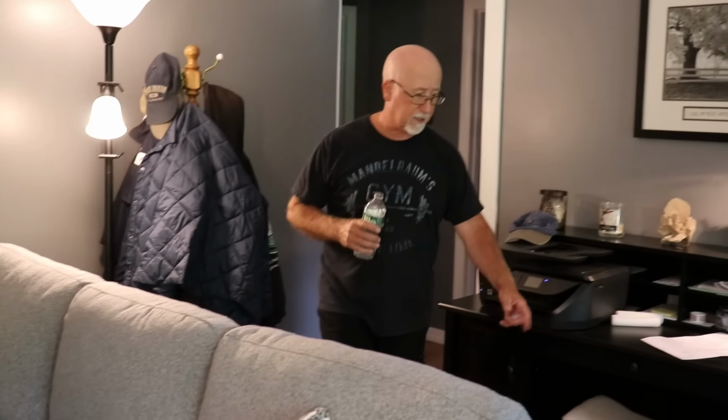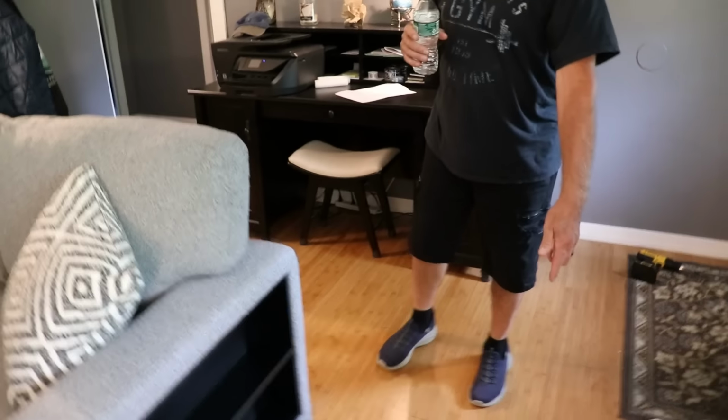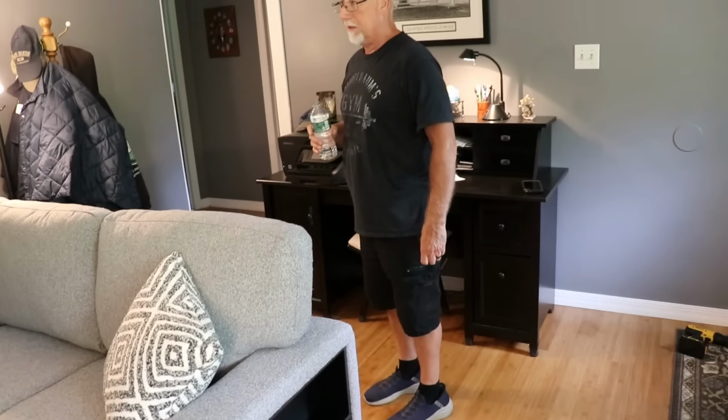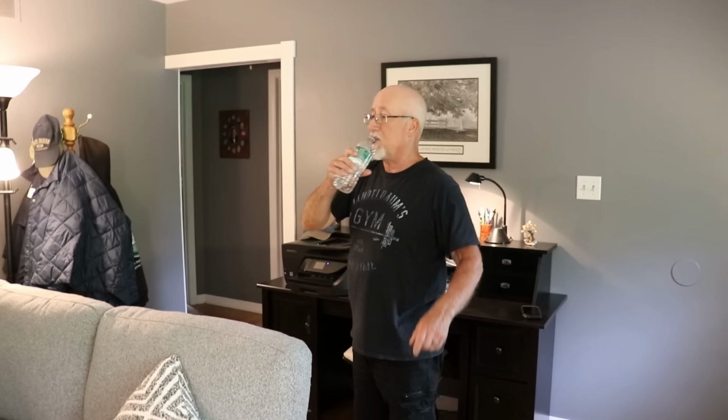I think there might be better. Yeah, I like this because before, that other couch was all the way out to here, and it was all the way up to that thing, like I said, and now we got a lot more room here. Yeah, now I can actually sit at the desk and people can still get by me. Now guys, this couch would have looked really well over there, right? Like that and there, but then we would have had to put the TV over here in front of the window, and we didn't want that. So we were kind of stuck.